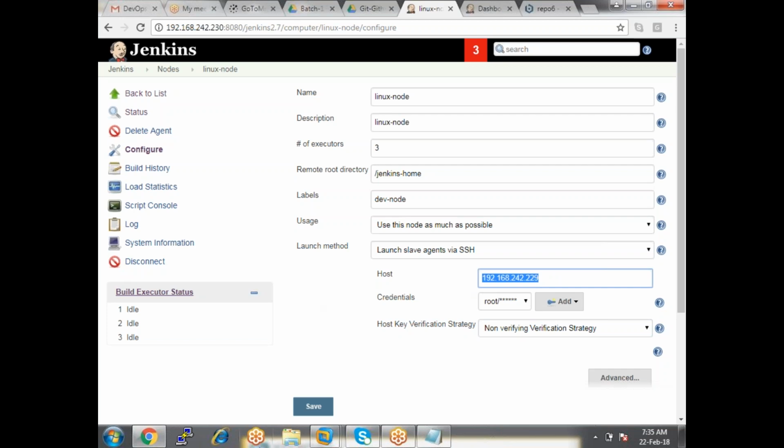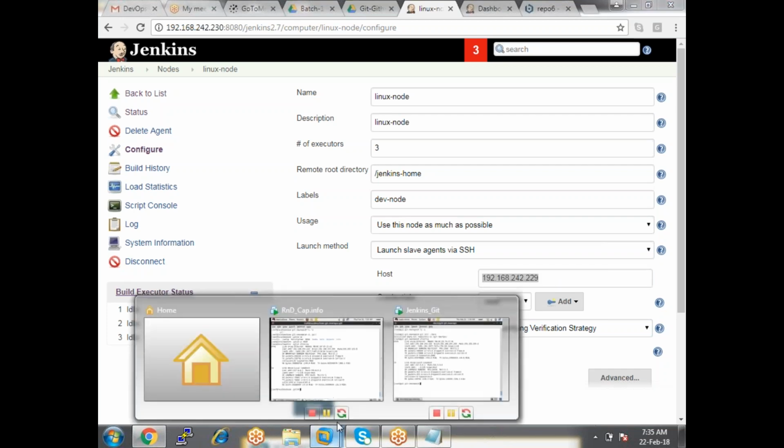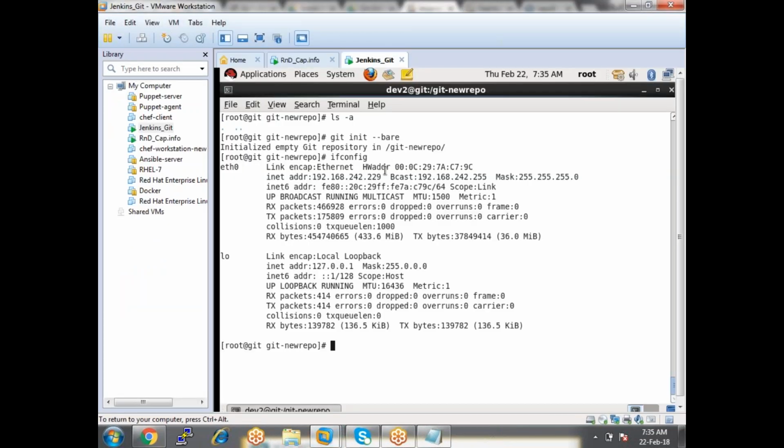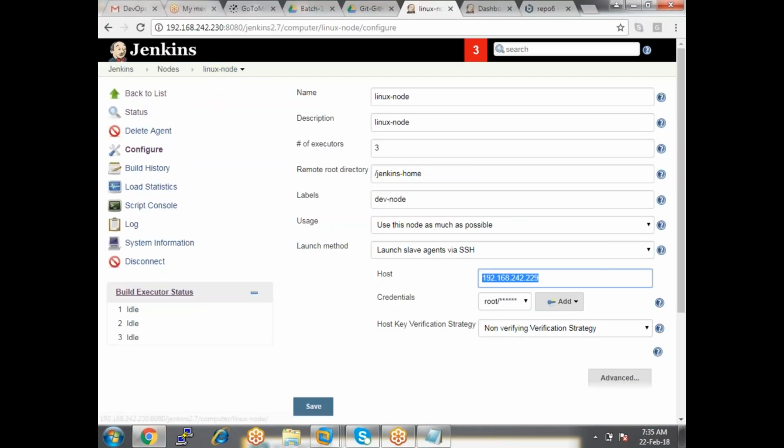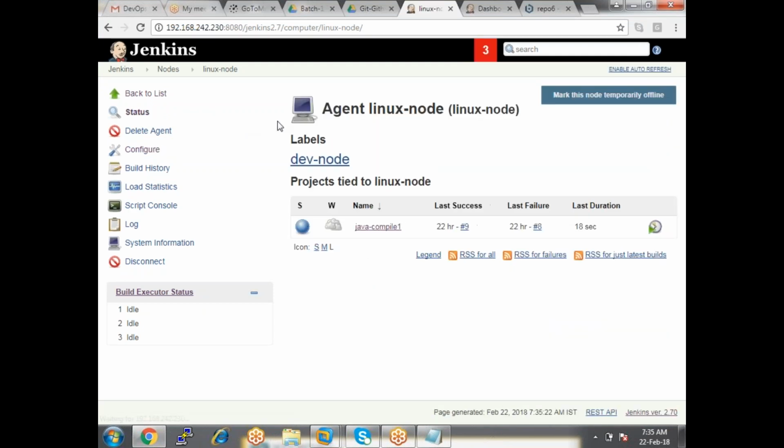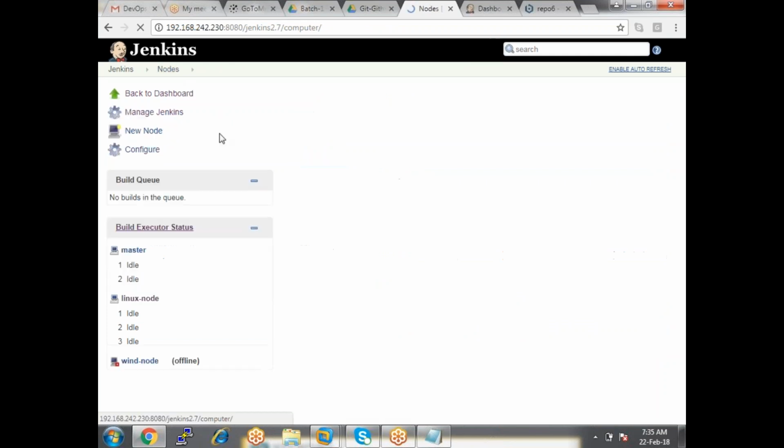So 229, that's a slave machine. Yeah, we have the slave running, so no issues. That's why it is online.